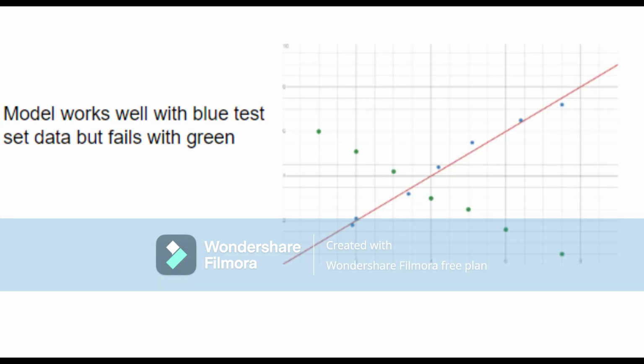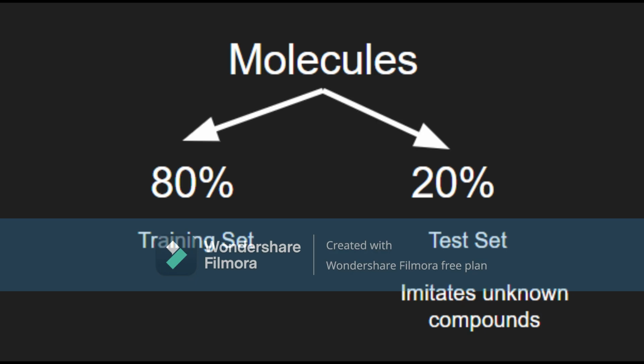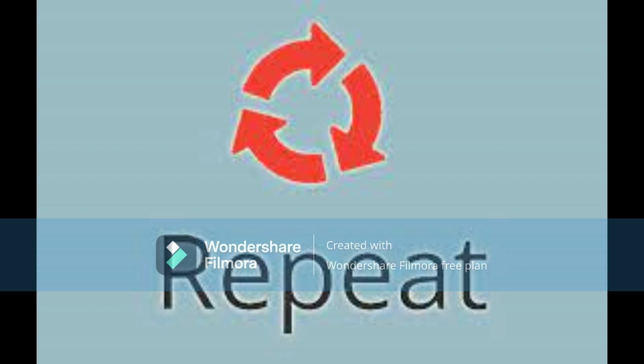We then plot the test set data points and draw the line of best fit from the previous step. In this way, we ensure that the line works well with any type of molecules and not just molecules in our data. This is called overfitting, when the model is too focused on the data it's trained on. The model would be extremely precise on specific data, but might be useless for other molecules. By splitting it, we make the test portion imitate the unknown molecules, since the line of best fit is not trained on it. Then we repeat the same procedure with every other descriptor.